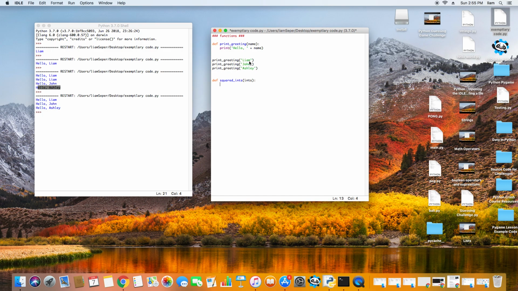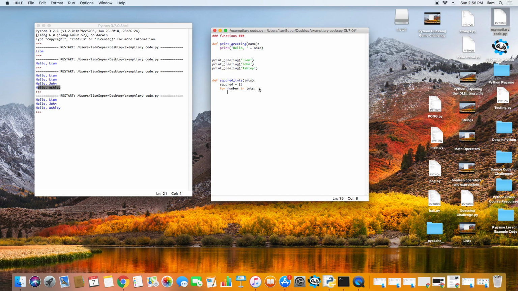First, we're going to want to modify this by using a for loop. So we'll say for number in ints. We will say this new list that we'll create, squared, make it empty.